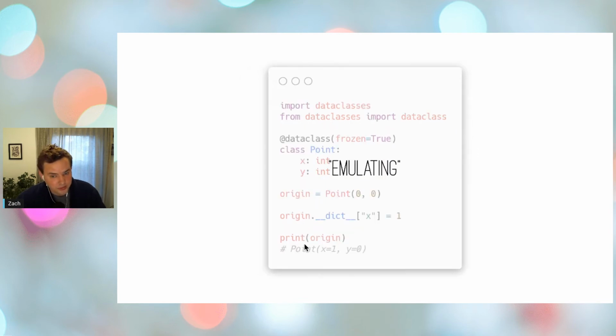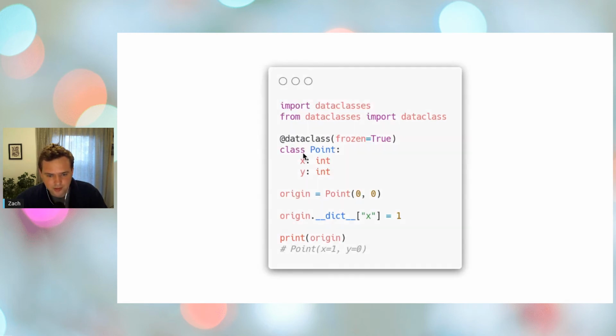The reason that it's only emulating, it's not actually immutable, is that this is a full Python object. So there is this __dict__ attribute. And if I go in and say origin.__dict__ element x doesn't equal 0, it equals 1, then even though the data class is supposed to be immutable, it's frozen, I'm still going to be able to modify that attribute.